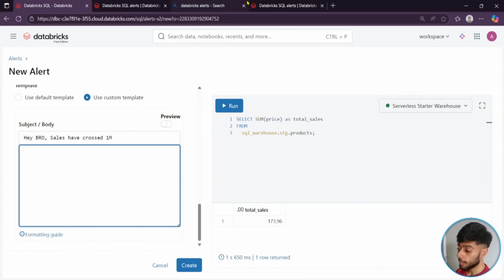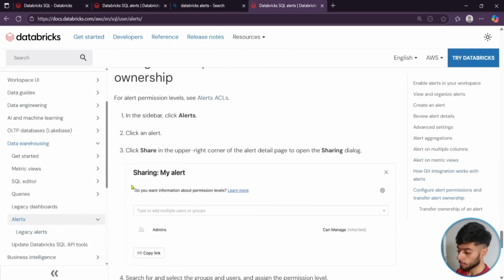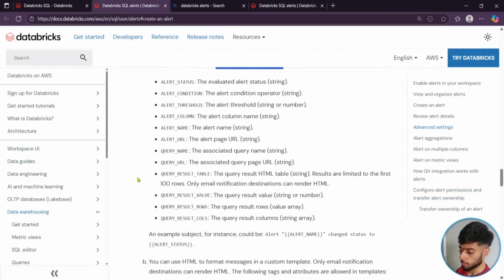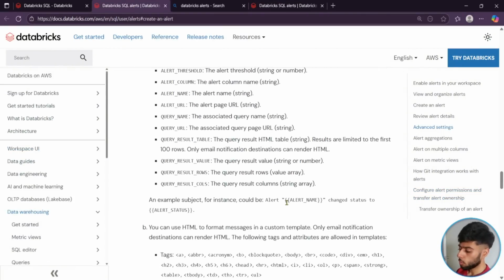So you can use these variables in your body. And how to use them? You simply enclose them in double curly braces. An example subject could be alert, then this name, changed status to alert status. Simple. Makes sense.